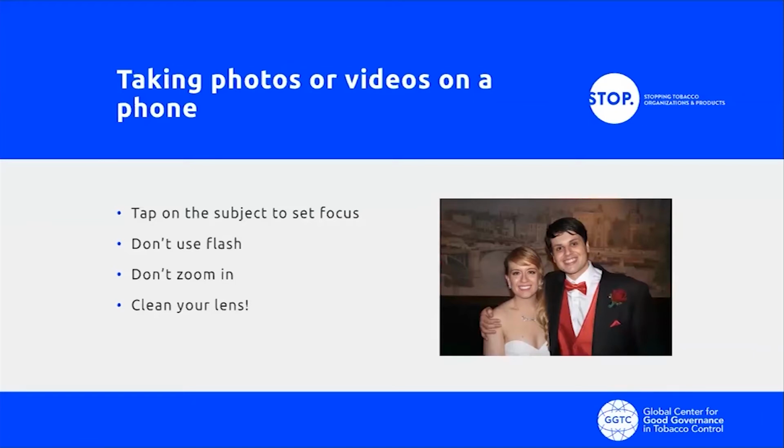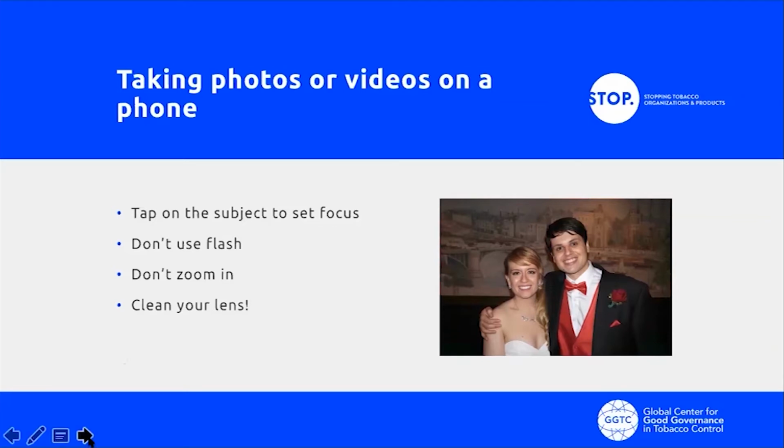I'd also like to emphasize that in most cases, you should not use your flash. You can see in this photo that these people look really bright and shiny. There's some harsh lines on their face. Flash is usually not very flattering. Sunlight is the best light if you can take photos outside. If you're taking them inside and it's a little dark, I would encourage you to take a photo with and without flash and see what looks better. And remember, you can always adjust brightness when editing, so maybe that can add a little additional light to your photo. But try to avoid flash when possible.